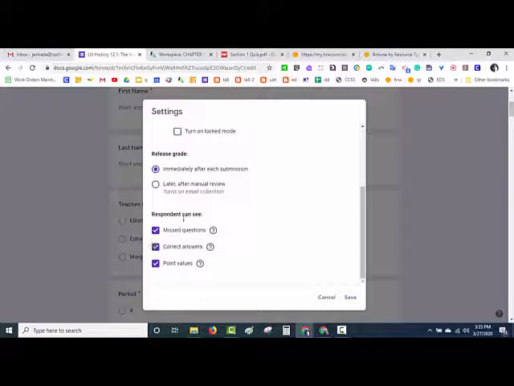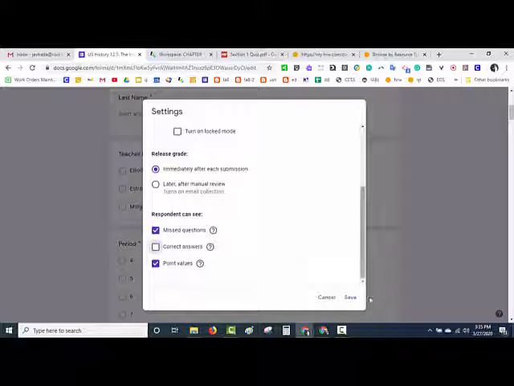Down here for this one, again, since this is a quiz that they can take multiple times, I actually don't want them to have the correct answers at this point in time. I want them to be able to go in and try to puzzle through those answers when they take the form again. So missed questions, we want to show them that so they know which ones to fix. And then point values. What a lot of my students will do when they take a form twice, they will work with that Google form up in front of them with the missed questions, and they'll do a split screen. So they have the new screen and the split screen, so they can keep track of which ones they need to fix.